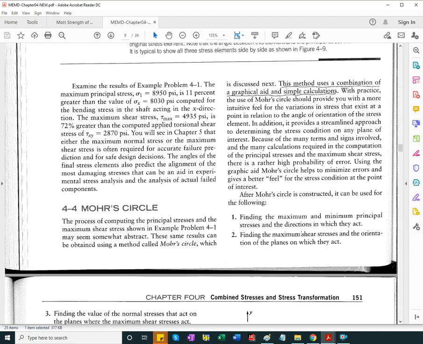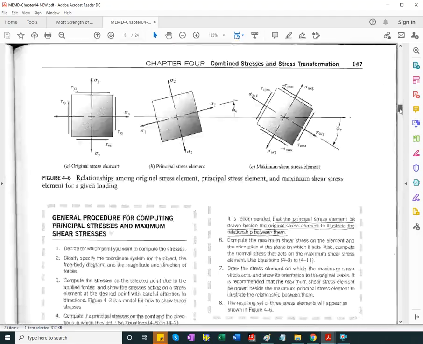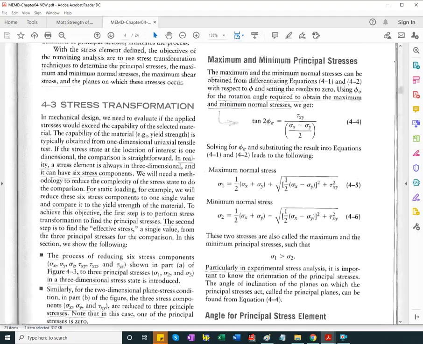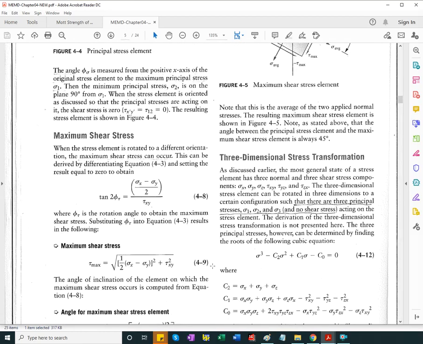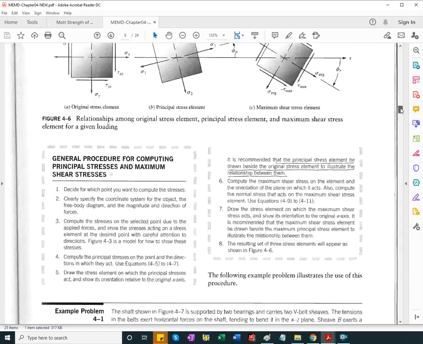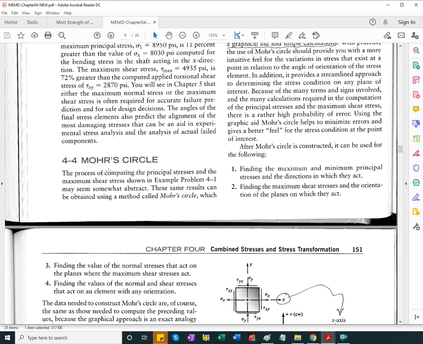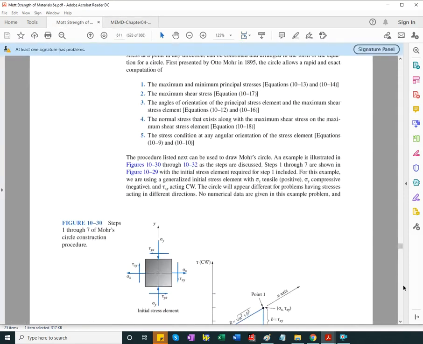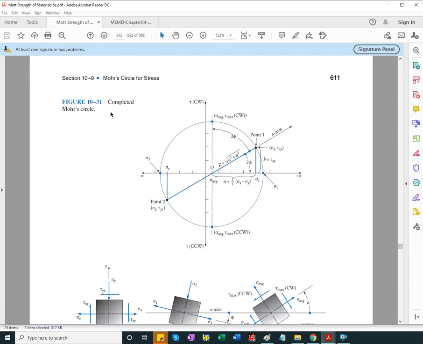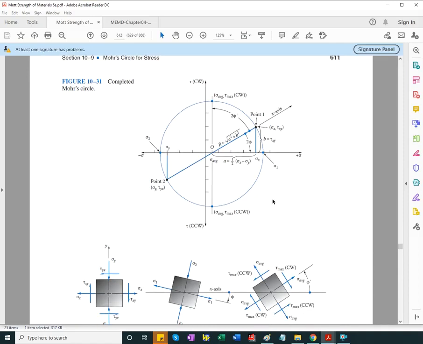So other than using the equations that we learned at the beginning, 4.5, 4.6, and this other one, 4.9, there is a graphical method widely used by engineers, which is Mohr Circle. Mohr Circle is also introduced in chapter 10 of the strength book. If you still have the strength book, you may want to go back to it and read there too about Mohr Circle. It might be better explained.